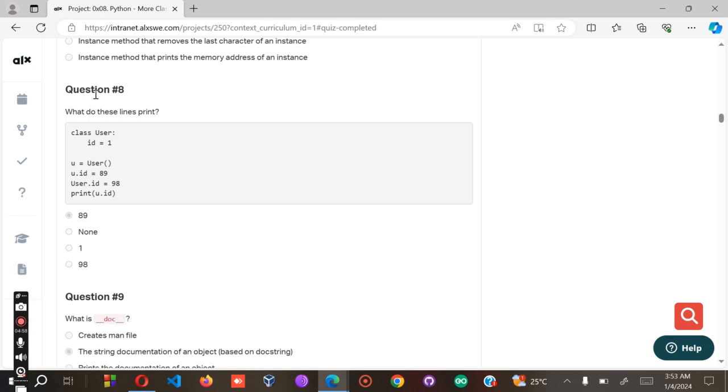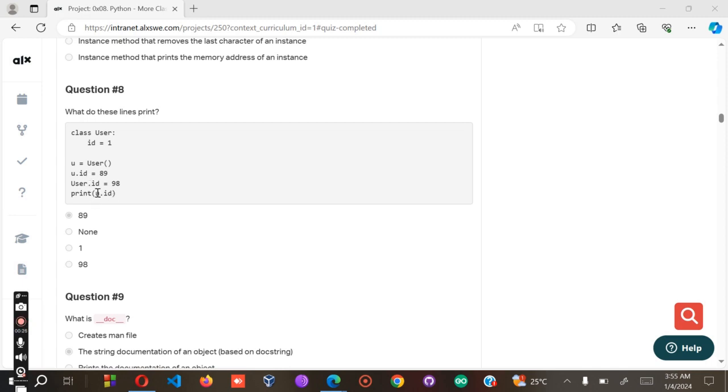Number 8, what does this line print? We have class User, id is equal to 1, where u is equal to User, u.id is equal to 89, and User.id is equal to 98, print u.id.